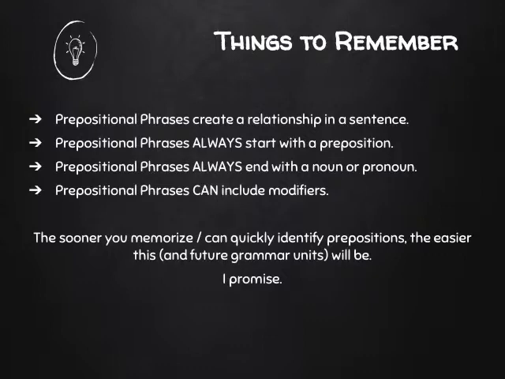A few things for you to remember from this video. Prepositional phrases create relationships in sentences. They always start with a preposition, they always end with a noun or a pronoun, and they can also include modifiers. Also, the sooner you memorize them or can identify them in sentences, the easier everything is going to be. I promise you that this is true.